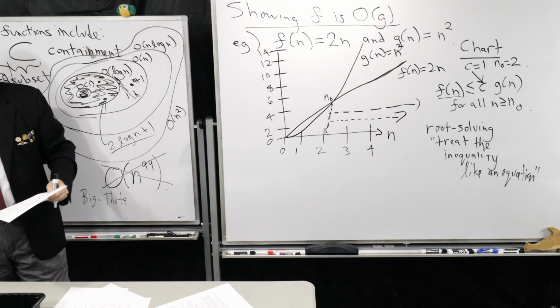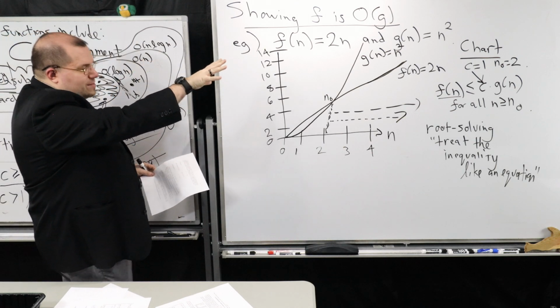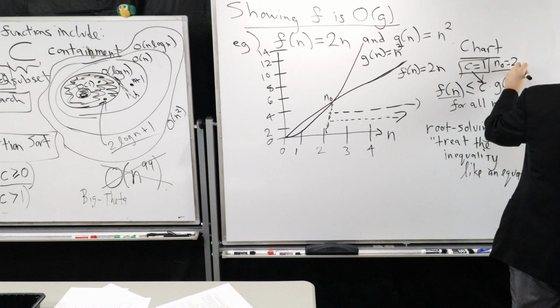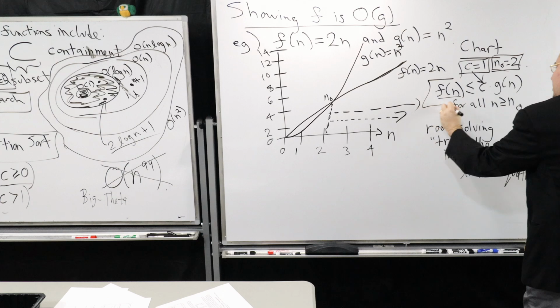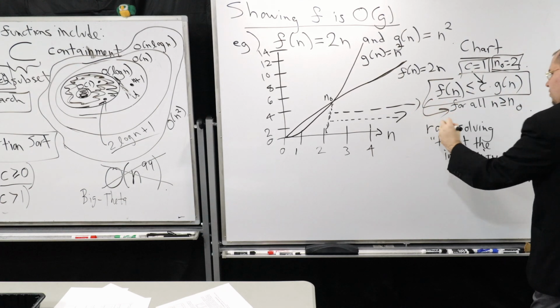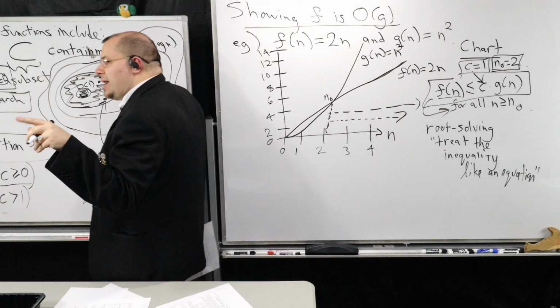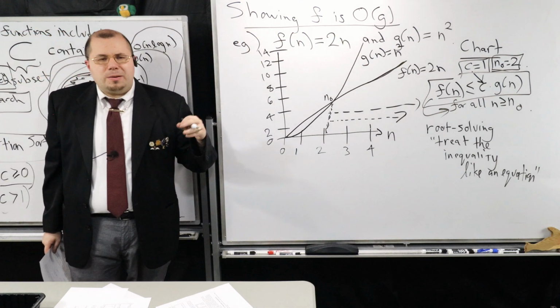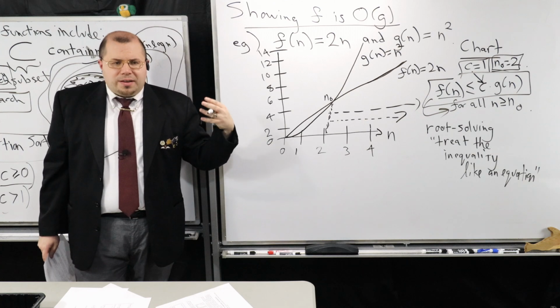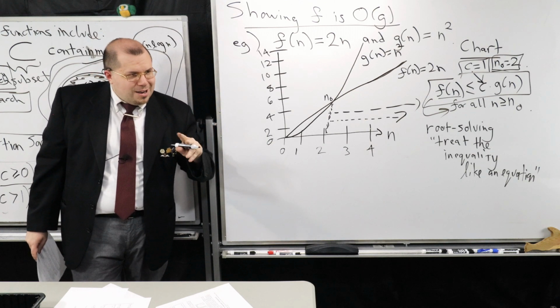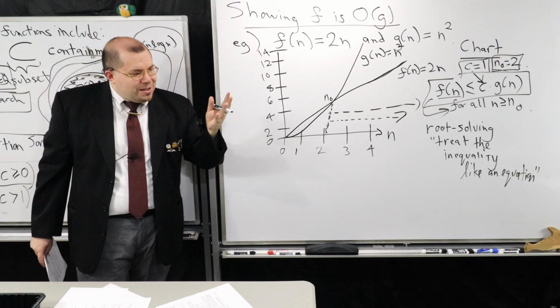So let's do some examples. Notice the big game plan here. I'm going to try to find these two constants so that this inequality holds, and it has to hold for all n greater or equal to n0. And like I said, there could be many, many choices for n0, and many, many choices for C. In some cases, there may even only be one pair of those two constants that work. In other cases, there may be infinitely many.